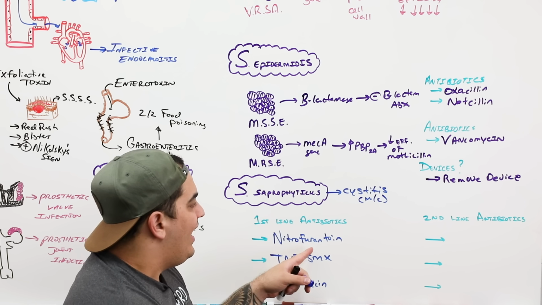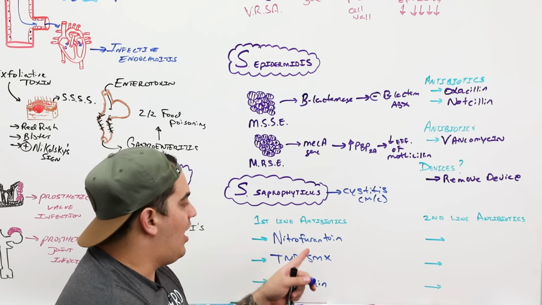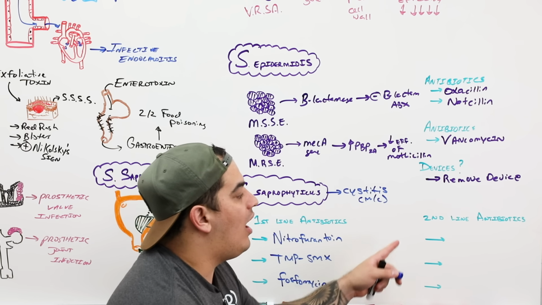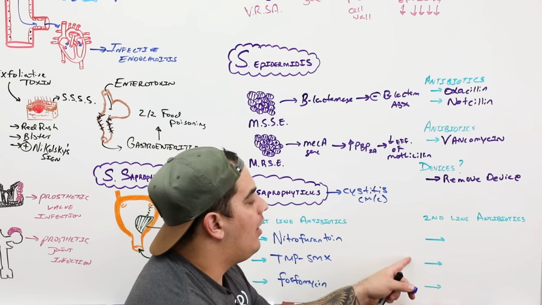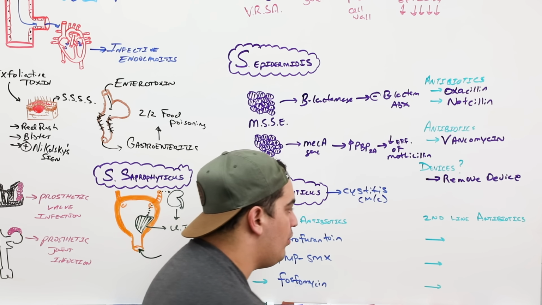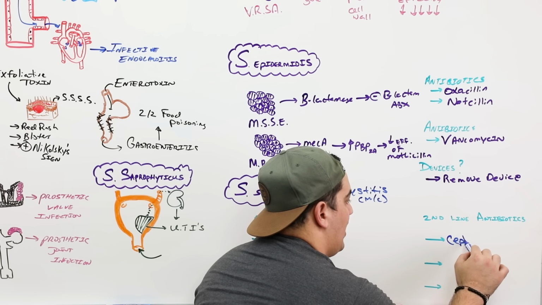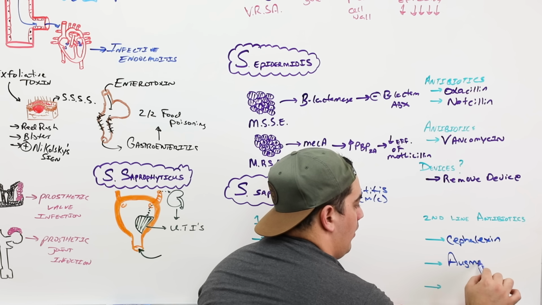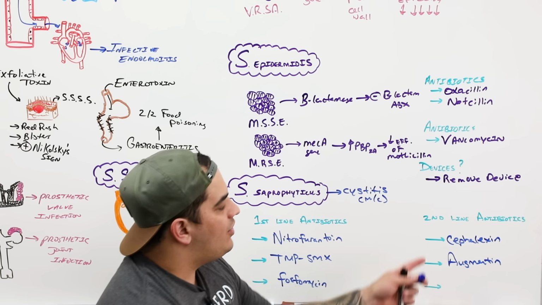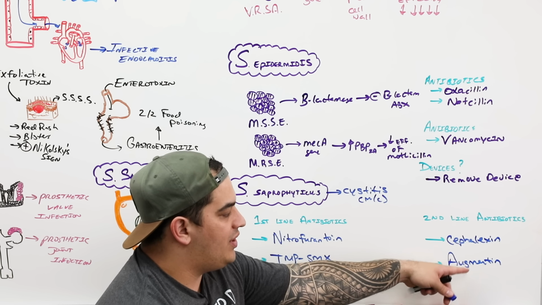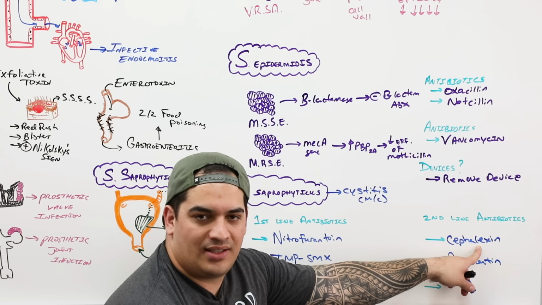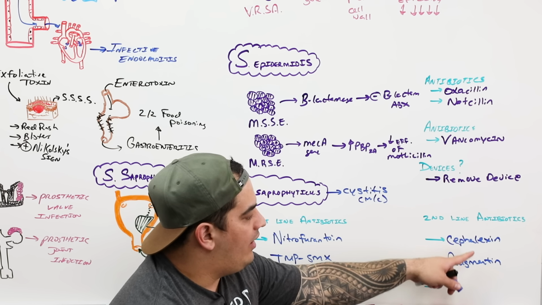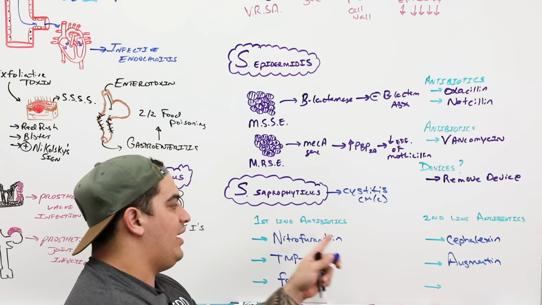Now, if you can't give these for whatever reason, if there's a contraindication to giving them, or they're not effective, you have other options that you can reach for. Other options that you can treat with include cephalexin, a particular type of antibiotic that you can give. Augmentin is another one as well. These are usually your second line. You usually don't have to use these too often. One reason is that with cephalexin, you have to take it almost 4 times a day, so there's a decrease in compliance there. But again, these are potential alternatives if there is a contraindication to the first line drugs.